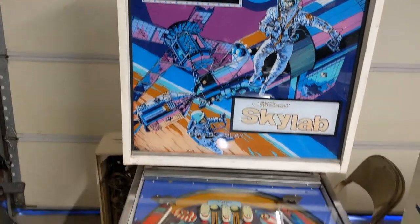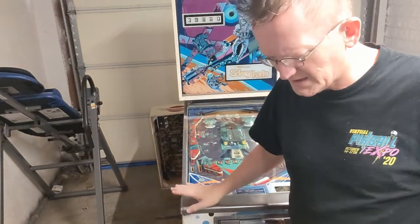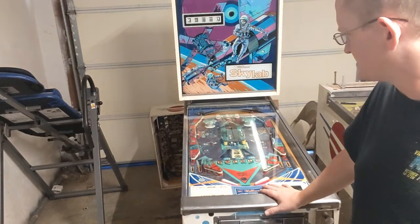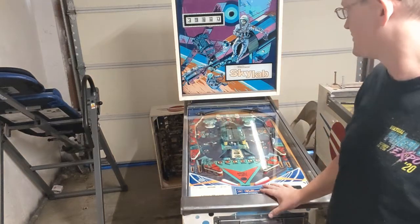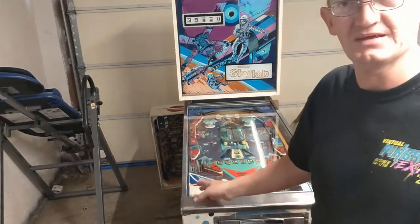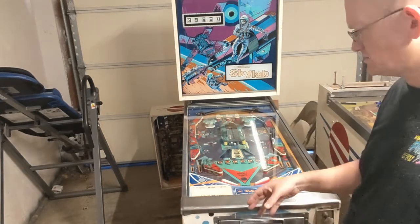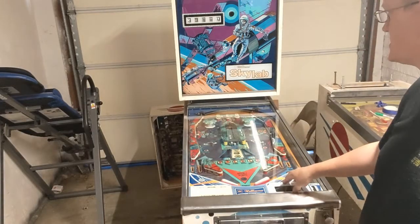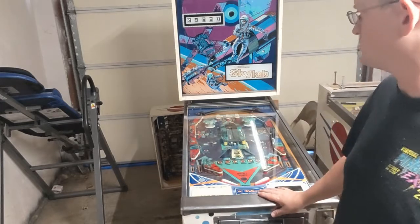Not bad at all. Okay, guys, so we're done. There's probably one or two last little bugs. I'm going to do some test plays, but we are done. I'm going to go through and just check some under playfield bulbs that I think are a little sus. The other thing I'm going to do tonight and tomorrow is I'm going to do new laminated scorecards because I think that'll look better. And then just go through, give everything one more polish.